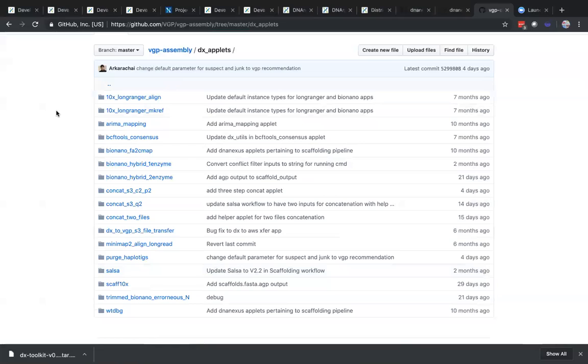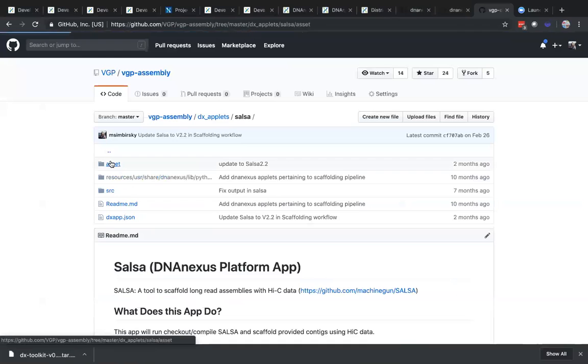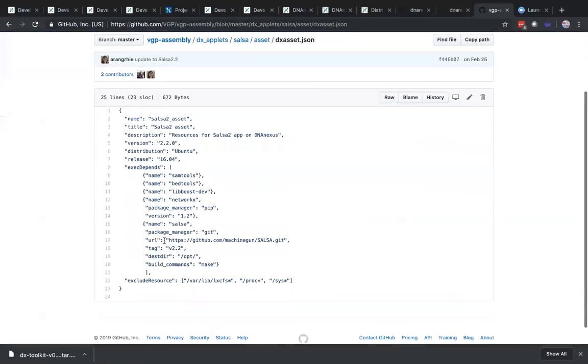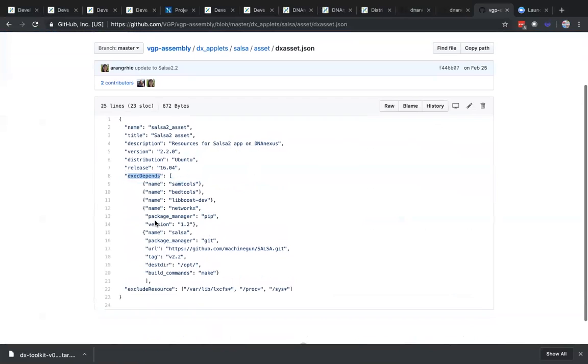What we usually do with Java apps is, like we did with Salsa, there's this exec depends field, which allows you to install any dependencies, for example from apt or pip, any kind of standard library dependencies. I see. So the first thing I would do is use exec depends to specify JRE dependencies, like JRE headless 6 or something like that, which allows you to run Java programs.